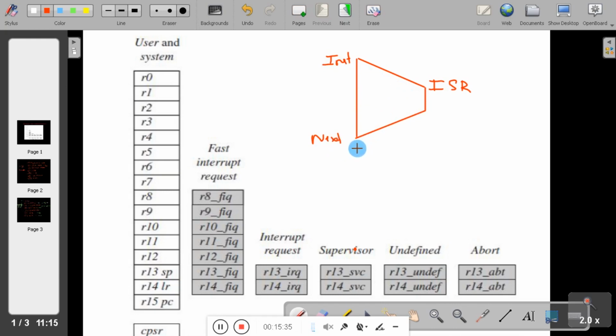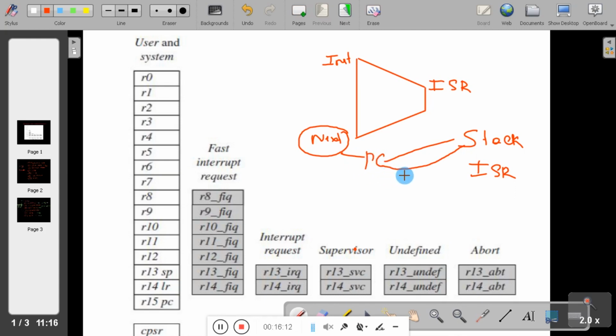But in ARM, when any processor moves to the ISR, it will store the address of the next instruction to be executed. That will be there in PC, and it will dump that address into the stack, and after executing the ISR, it will load the content of the stack, where the program counter address is stored, back to the program counter, and it will execute the next instruction.